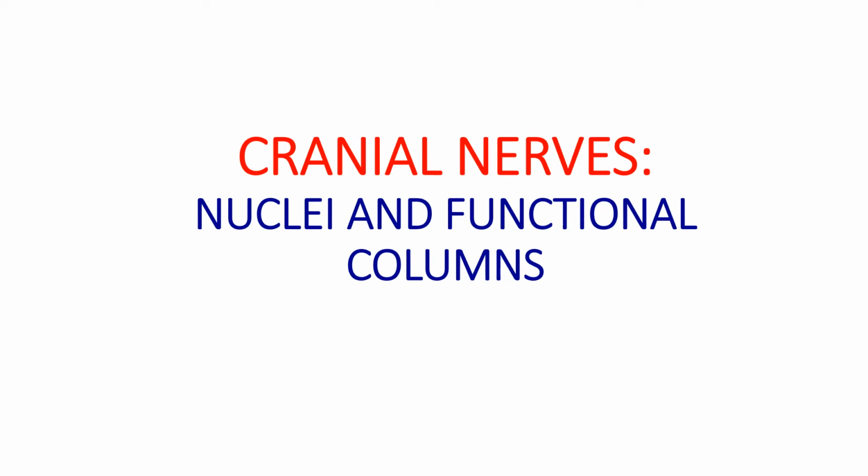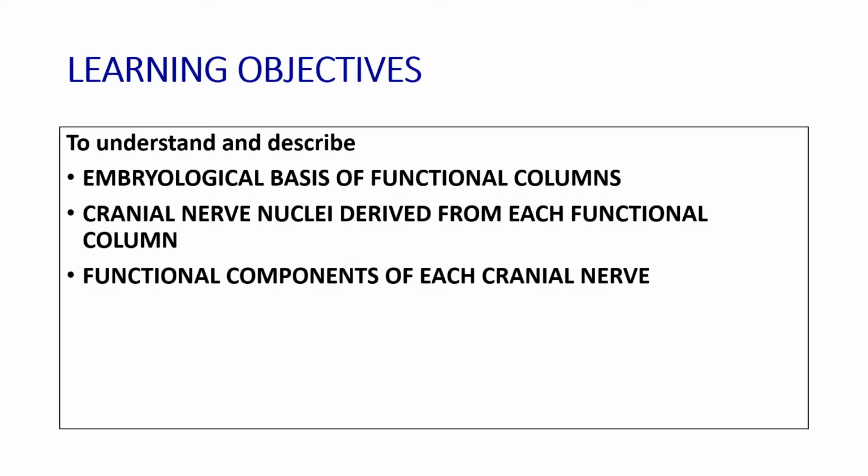Hello everyone. In this lecture, we will be revising the cranial nerve nuclei and all the functional columns associated with them. Within this topic, you should be able to understand the embryological basis of the functional column, and then you should be able to enumerate and describe all the cranial nerve nuclei derived from each functional column, and you should be able to describe and enumerate all the functional components of each cranial nerve.